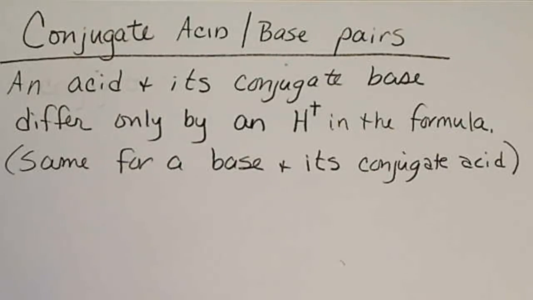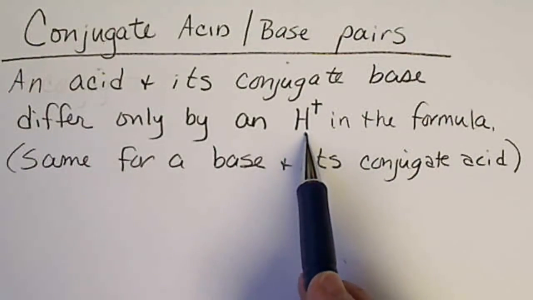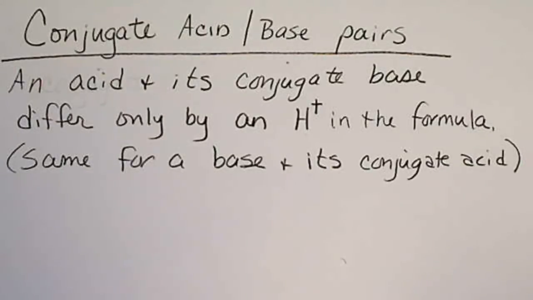In acid-base chemistry, it's important to recognize a conjugate pair. An acid always has a conjugate base, and a base always has a conjugate acid. We'll look at some examples in just a minute. The only difference in the formula is an H, which really is in the form of the H+.